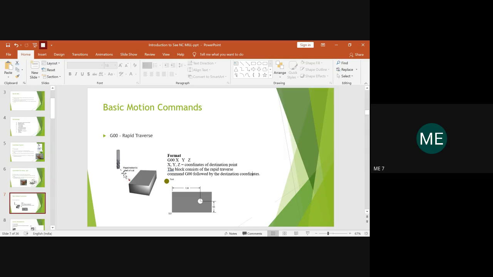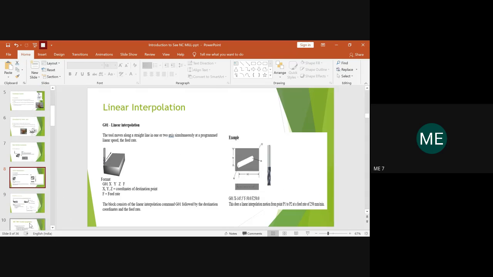So you should specify the values of x, y, and z. Suppose your reference point is here, then you will locate the direction of x, y, and z. You write G00, then provide the coordinates for x, y, and z, so that the tool will come near the blank. The same function, the only thing is you add the z coordinate in case of rapid traverse.